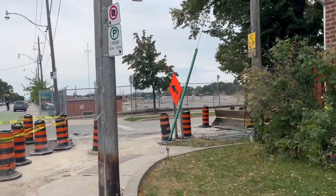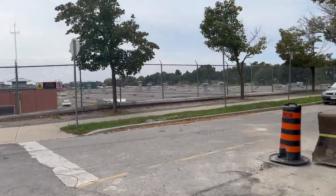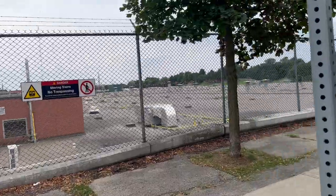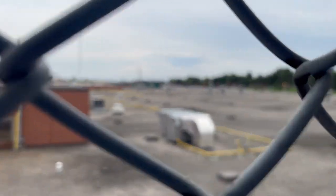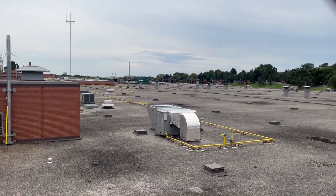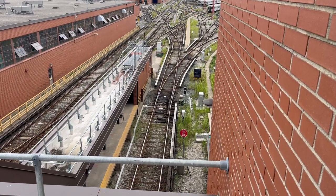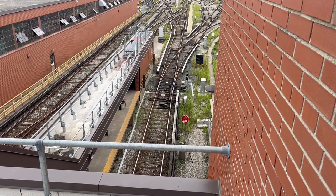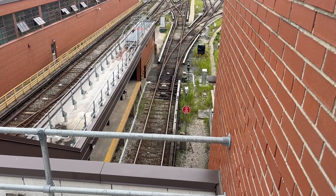And here, as we approach the corner of Oakvale and Greenwood, we start to see the sprawling complex that is the Line 2 maintenance yard at Greenwood Avenue. Here we go. You can see the end of this yard from the Lakeshore East line that is down at the bottom. It's just along the end. And while you can't see it below us, there is the portal to the main tunnels with a small station halt for staff to get on and off the trains.